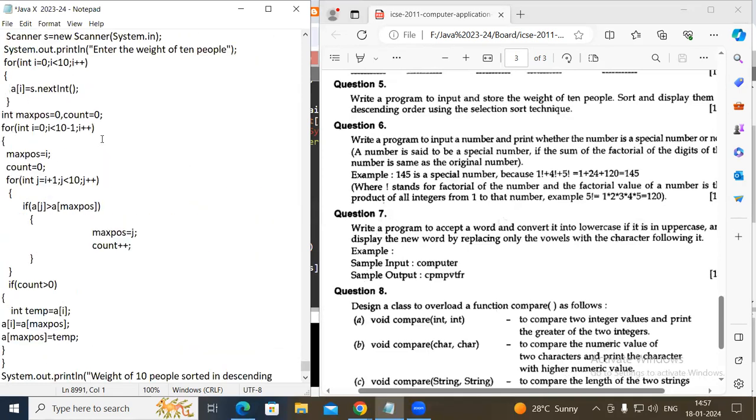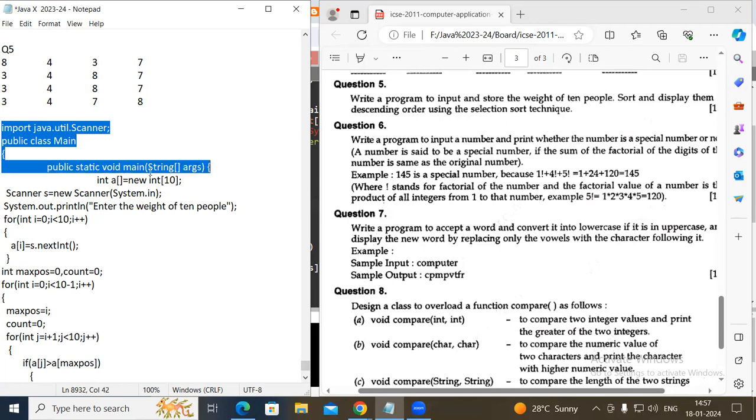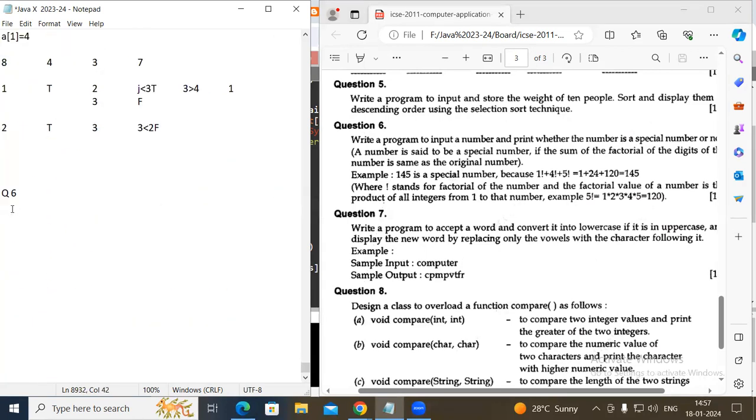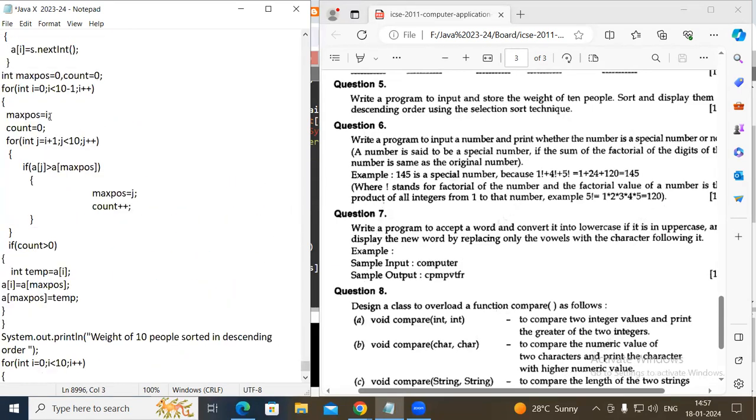So still we'll do this. Special number. Fine. So here again, you need to declare a scanner.